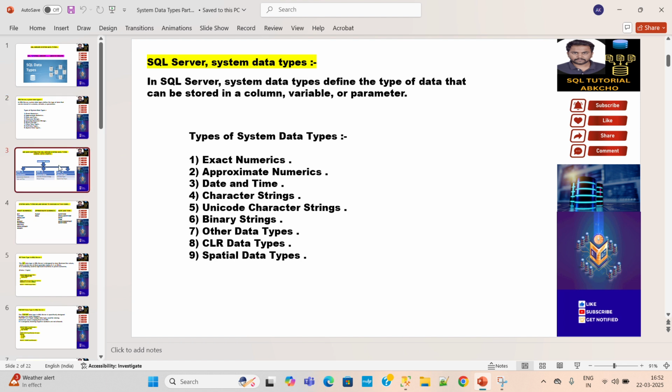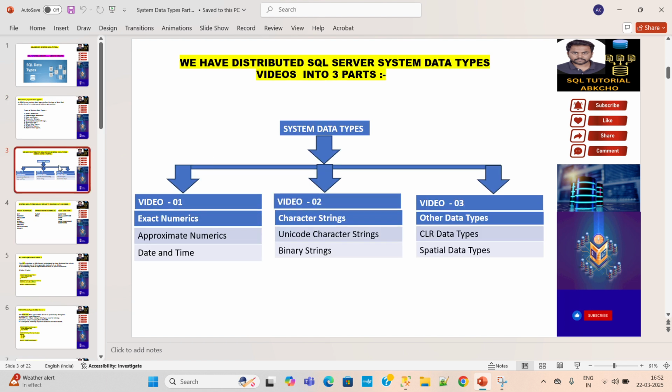Now, we have distributed this SQL Server data type topic into three videos. In the first video we are going to discuss exact numeric, approximate numerics, and date and time. In video two we are going to discuss the character strings, Unicode character strings, and then the binary strings.